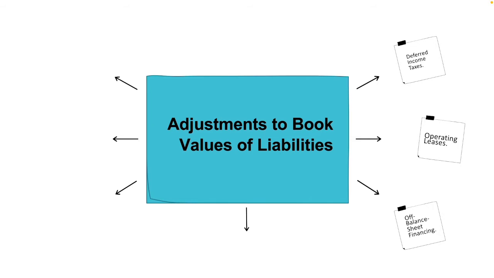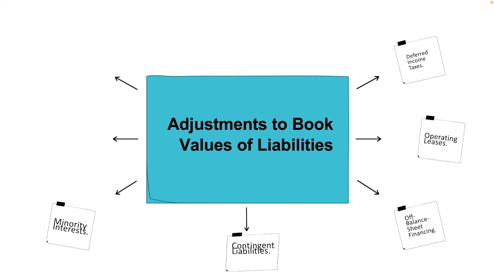Third is off-balance sheet financing. In determining the debt for a company, our analysis must be aware that some managers attempt to understate debt, often with new and sometimes complex means. Fourth is contingent liabilities. Contingencies, such as product guarantees and warranties, represent obligation to offer future service or goods that are classified as liabilities.